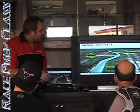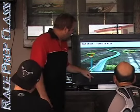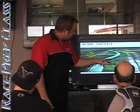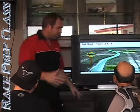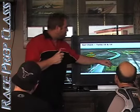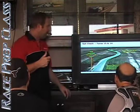It's something that we can definitely work on today. But absolutely, we're just talking about going into the gut check. We're talking about catching a short shift here. I usually catch my short shift, I usually come out of here, I either catch it here or here. It just depends on where traffic is. But the reason we're catching a short shift is to allow us to use the gearing to pull us all the way through, all the way down into the long shift. Okay.